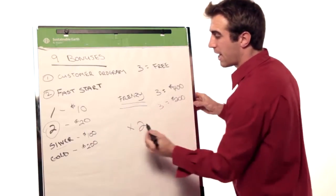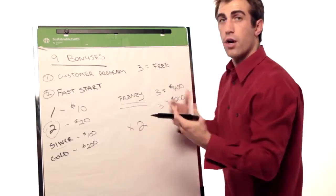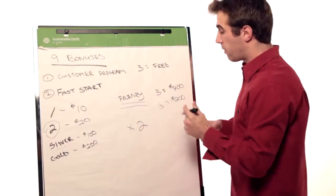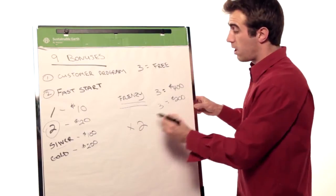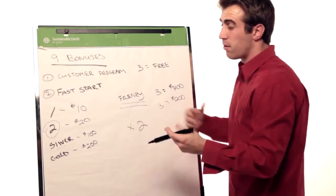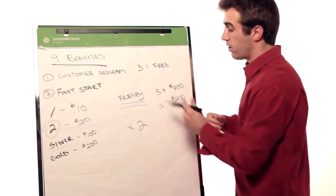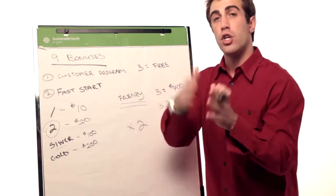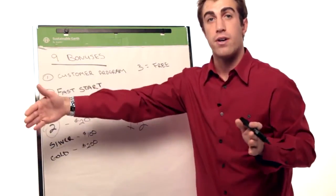Same scenario here. I got a silver pack. I got 6 people on a 2-pack. You'd make 6 times 20, $120. From that point, around 400 in frenzy bonuses from the 2-pack. So you're going to make a little over 500 right around that point if you have 6 people in your first week or in any week. And you can do that every week once you purchase a silver pack for your whole career in the Vemma business.